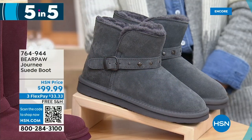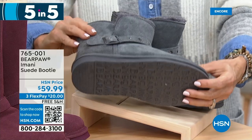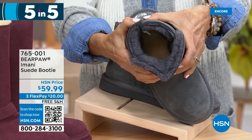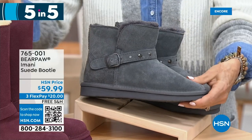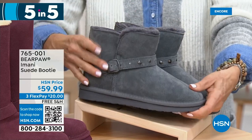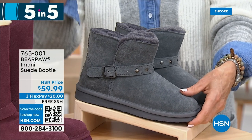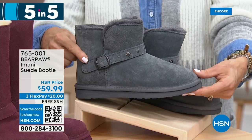Which brings us to our 5th and final of our segment, the Imani, another suede boot. We've got this in black, charcoal, and seal. That's what you're looking at here, a little bit lower of a shaft. They've all been a little bit shorter. So if you want that great transitional boot that's going to take you from fall into winter and then winter back into spring, this is a really good choice.